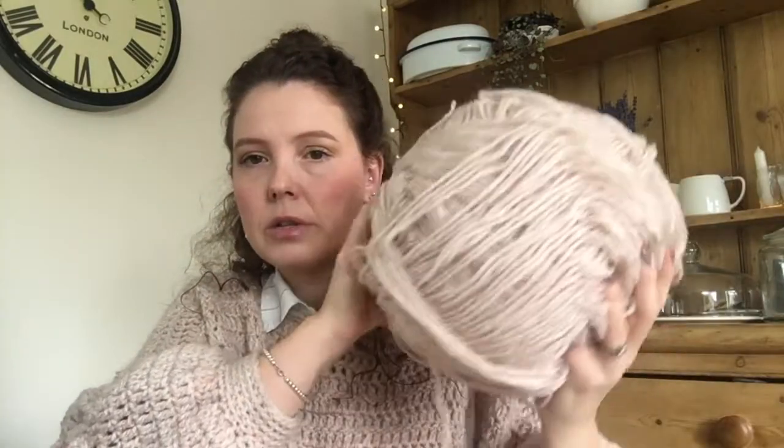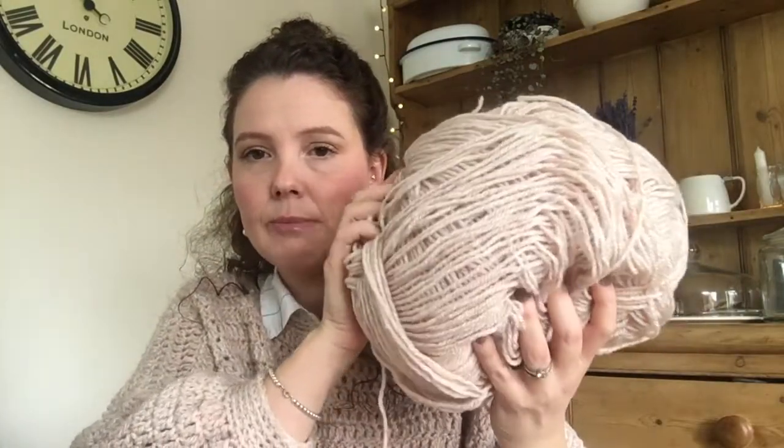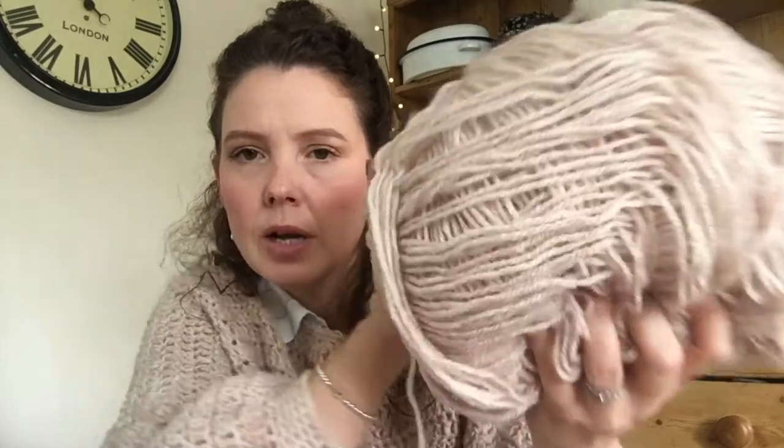Anyway, the wool, the Wendy, comes in a 400 gram ball for, I think, about £10. And because it was just something that I started without much thought, I already had a ball opened, so I'm not quite sure how much I used, whether or not it's only 400 grams or whether or not it's slightly over, because I had 2 of the balls, and you can see I've still got loads left from the second ball. It's really nice, actually.